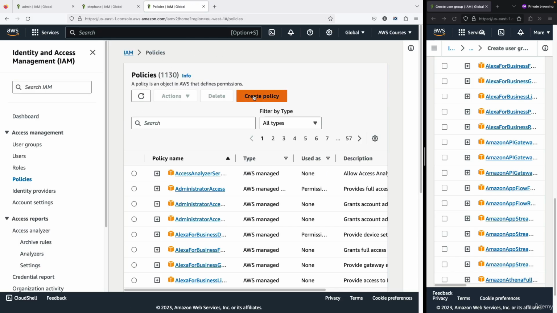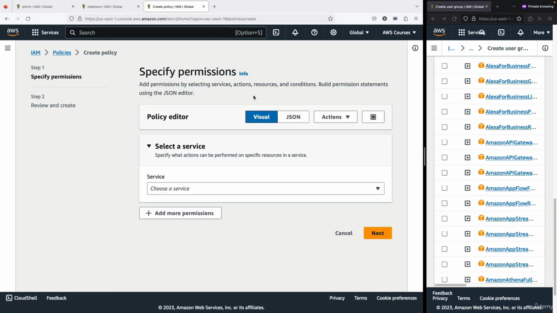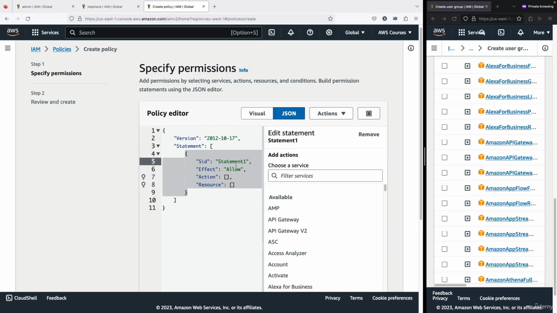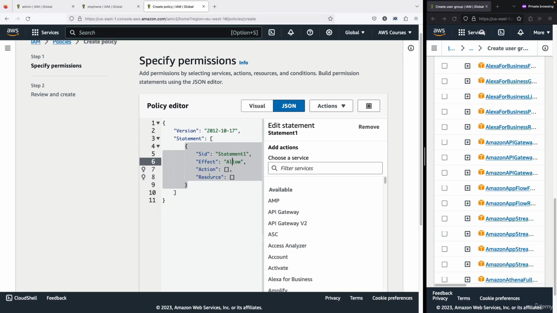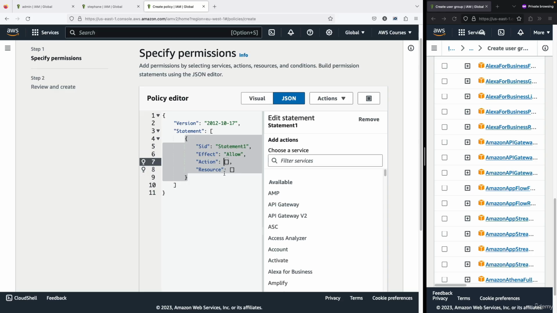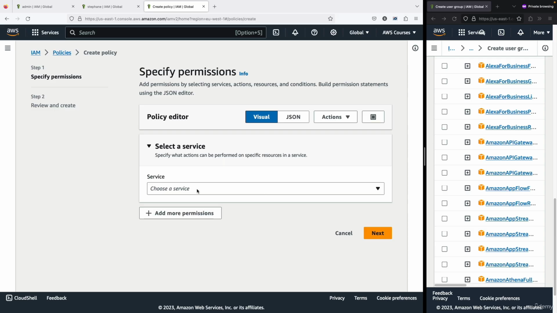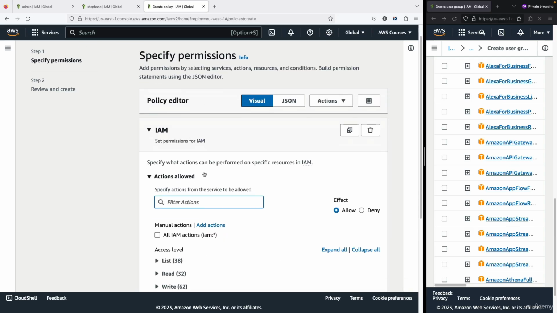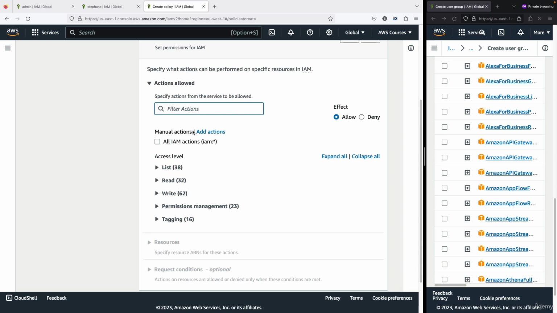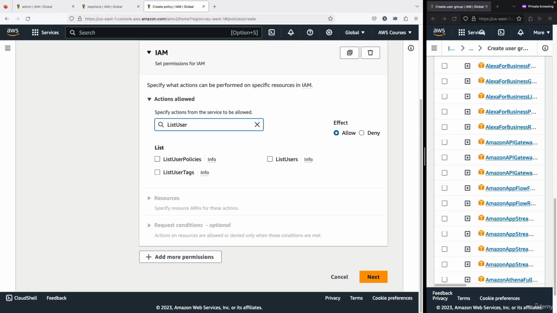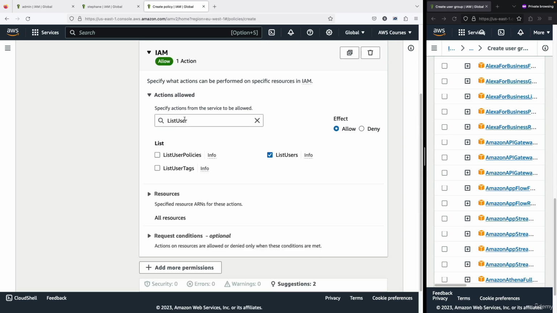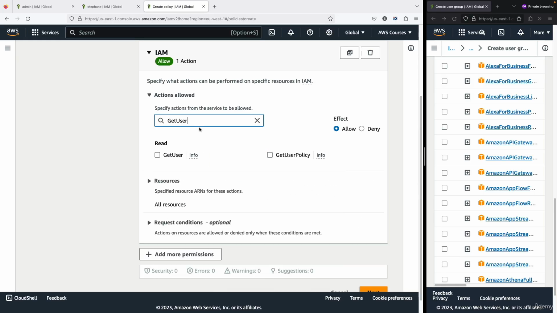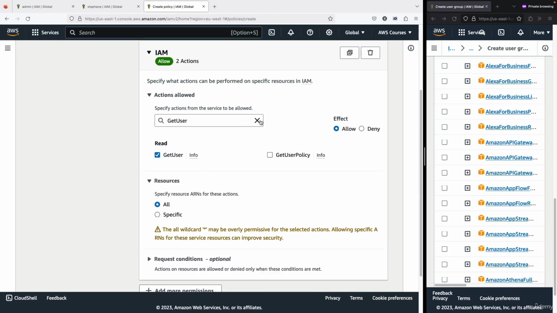You can also create your own policy. So let's create a policy. And we have a visual editor or a JSON editor. So if you have JSON, you can just very simply edit this and create your JSON document with this builder, which is very handy. Or you can use the visual editor. And for example, let's say IAM, we want to create stuff for IAM. And what action do we want to authorize? Well, we want to authorize list user. So we're going to take this and get user. So just 2 API calls.